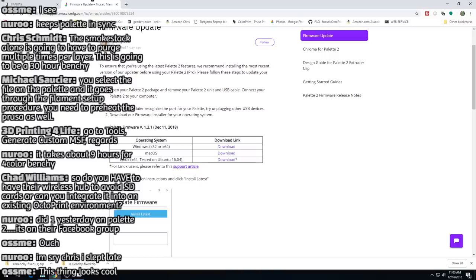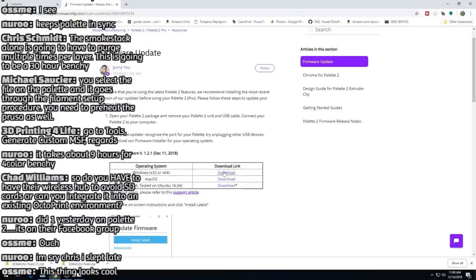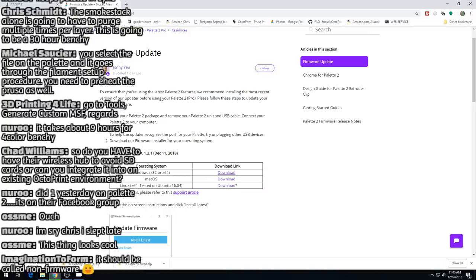Firmware update. It looks cool, that's for sure. No worries, Newer. We're just going through this like anybody else would. That's the point. We'll get it figured out. If it starts printing at all, I'll be amazed.